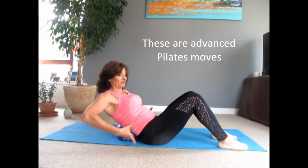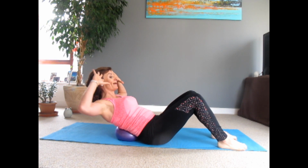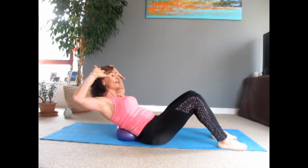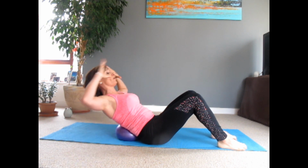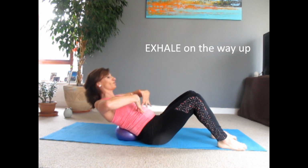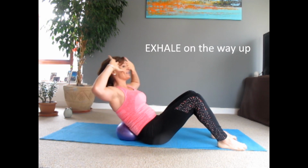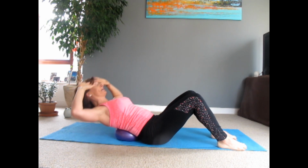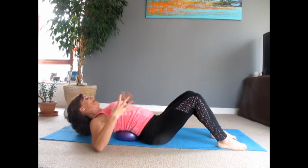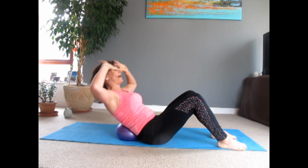Roll the pelvis in towards the ball so that there's a slight tucking under. Fingertips by the temples. I'm going to pretend I'm holding an orange here underneath my chin. Let's go. We're going to go over the ball and a nice big exhale to get me back up. So nice big squeezes. My abs are already screaming. They know about this one. So nice big exhales, keeping the chin nice and still. Because I'm going out in neutral, past neutral, I really have to squeeze and exhale to get myself back up there.